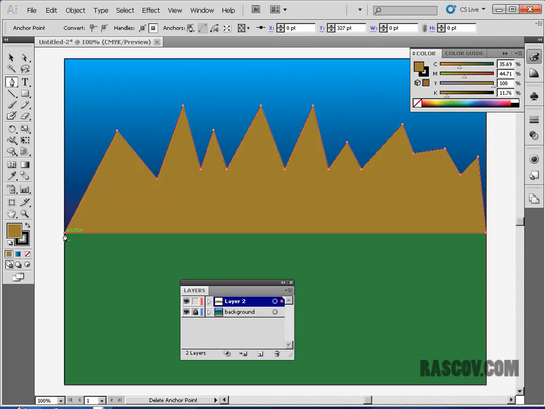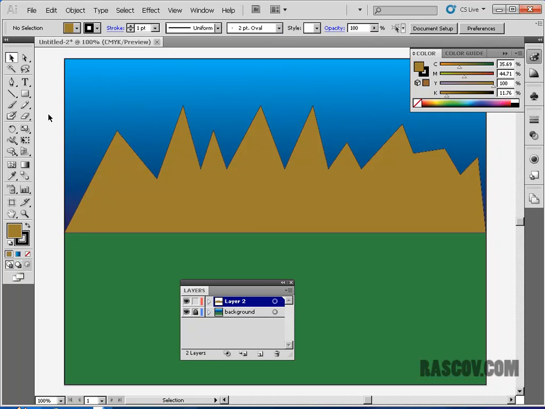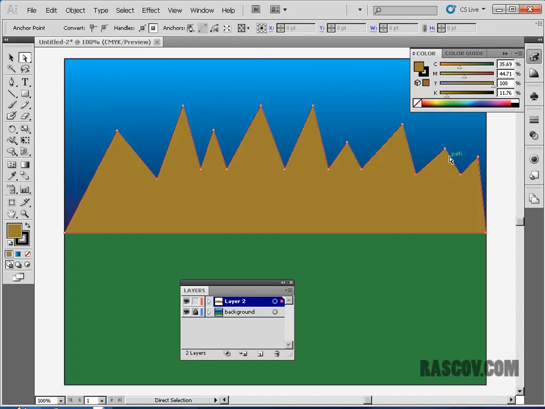If I want to draw another one over top of it, maybe a little bit closer kind of mountains, one thing you might want to do is deselect first. And then, so again, to deselect, use a black arrow and just click outside the area. So it's not too bad. Again, you can use your white selection tool and move your points around if you want. Remember the points we were moving around before? So we got kind of a mountain kind of look right there.